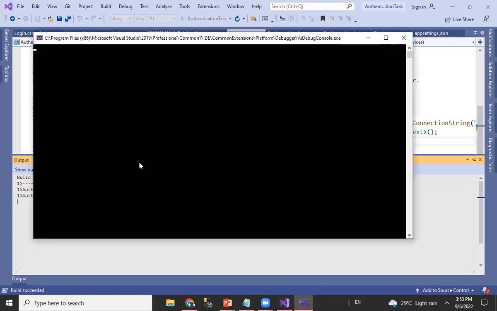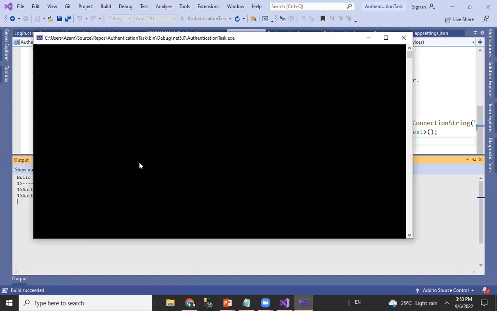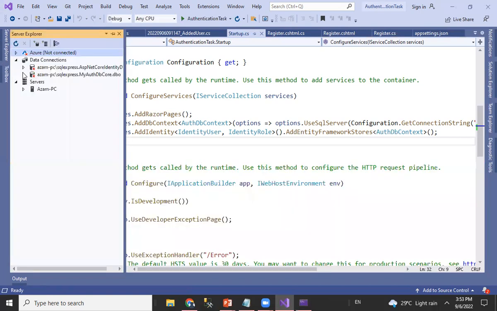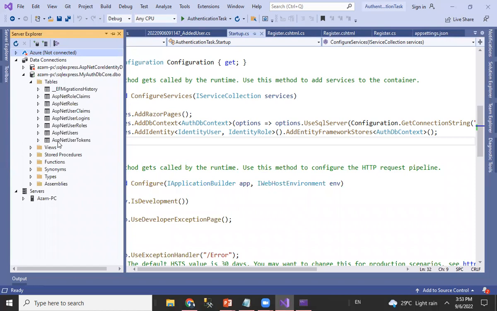So our application is running now. Hope you remember, in our registration process we have stored some details in the database. Until this comes up, we can just verify from here, or we can open DB Core. In the table I was having AspNetUsers, right, and I can show the table data.